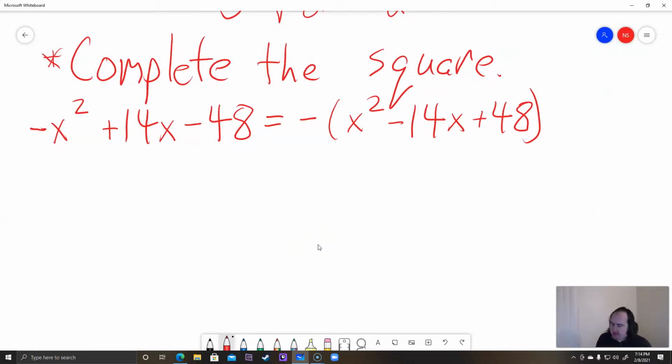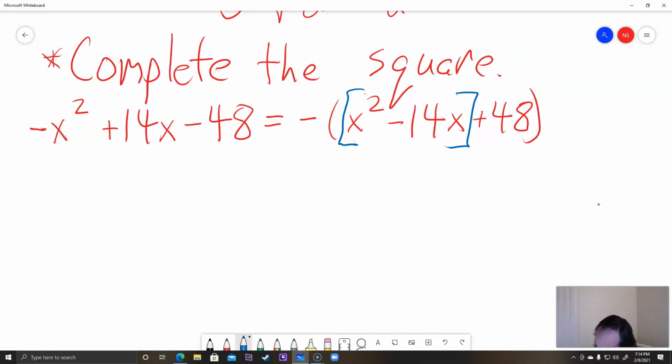So anyway, what I was saying is when you're completing the square, you want to group together the first two terms, so the first two highest powers. In fact, let me do that in a different color. So I'll put brackets around these two. Okay, and then what you want to do is you take the second term, so the term involving x, you divide by 2, and then you square it. Okay?